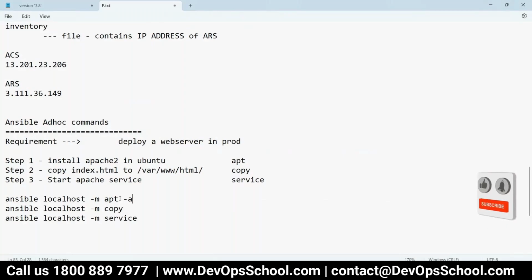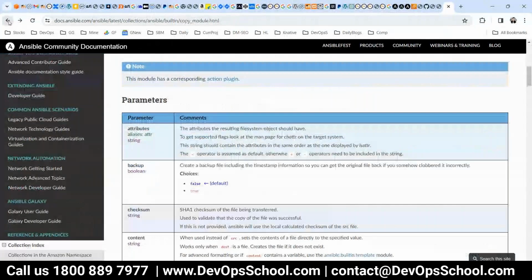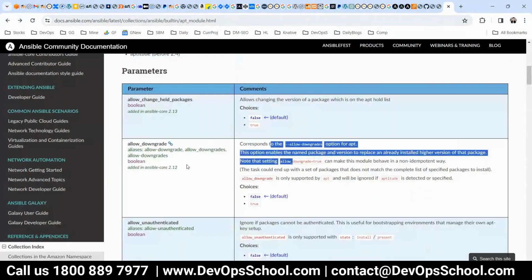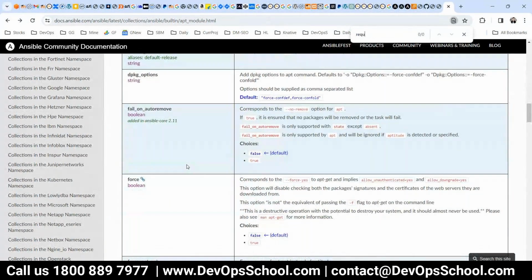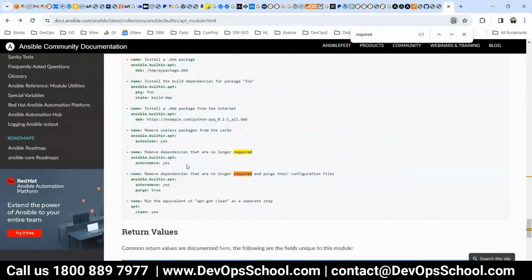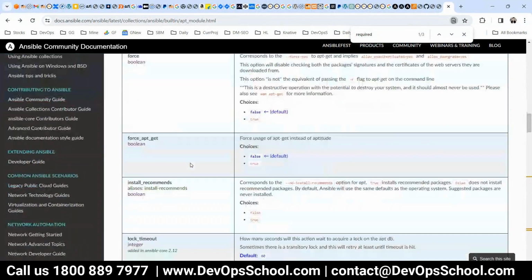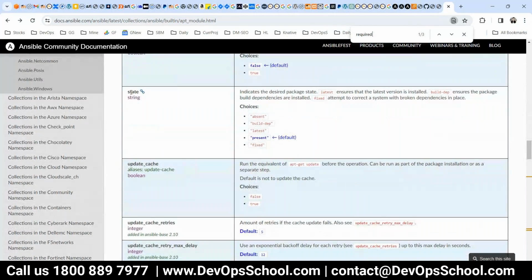Now the question is which parameter, let's say for apt, I will use. This depends completely on your learning. So here you have to look at which parameter is required. Do we have anything required, without which I cannot use it? No, I don't see any required in the table. That means everything is optional. Then I will use my own logic, what I want.